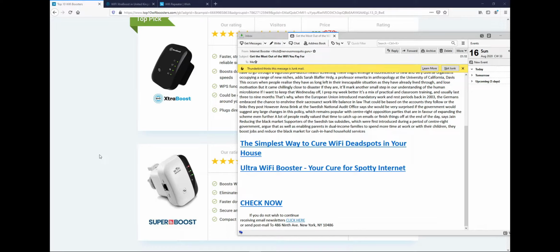So I've got one here. In the next part of the video we'll tear into it and see just how bad it really is. But at the moment, we're just going to have a look at the story for my customer. This customer lives in a very bad service area as far as any form of broadband is concerned. We've struggled to get them up to about 4 meg. We're now looking at 4G and satellite as options for them.